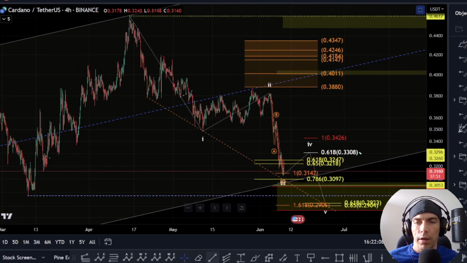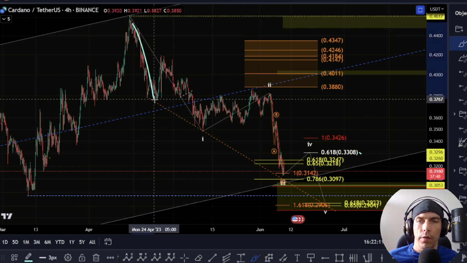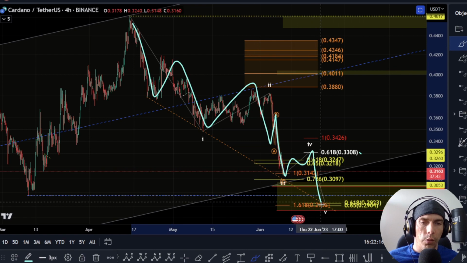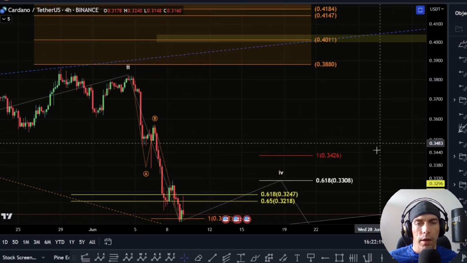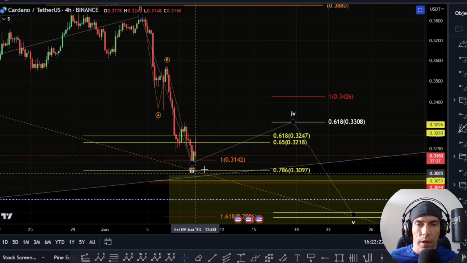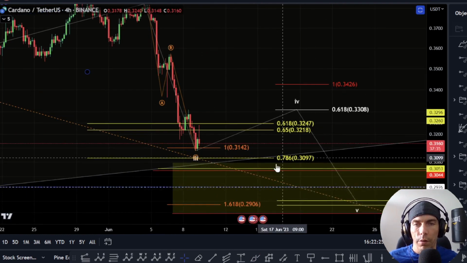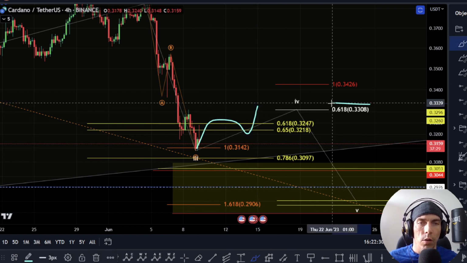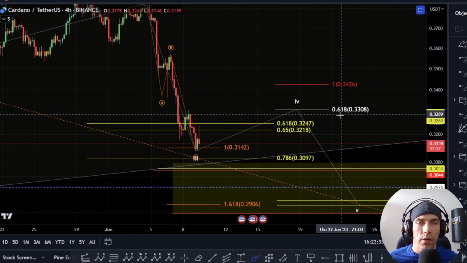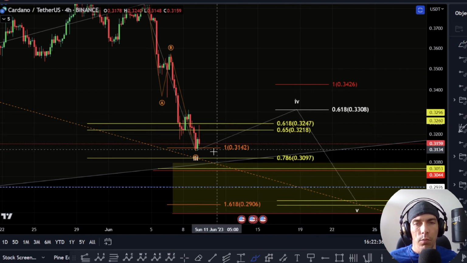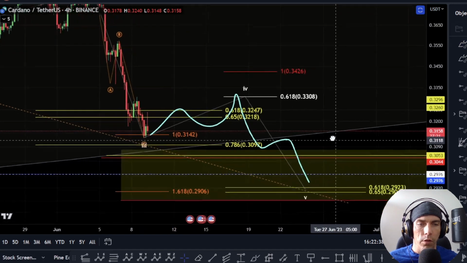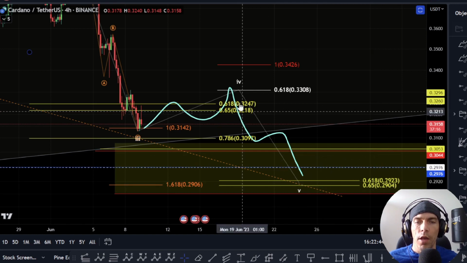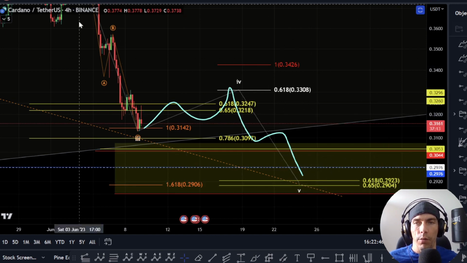And the way we would then count this is that within this count here, we'd have this as ABC for 1, this is a 2, ABC for 3, looking for a fourth and a fifth. Now, if this is actually completed and this is just A, B, and C into this low here of this 31.42, we need to be on the lookout for the potential to see a 3-wave move to the upside. So the 0.618 of the wave 2 is here at this 33.08, and then we'd be looking for the potential of another 3-wave move to the downside, which could potentially take us down towards this 29.23 to this 29.04 if we are using the 0.618 of the wave 3 here.